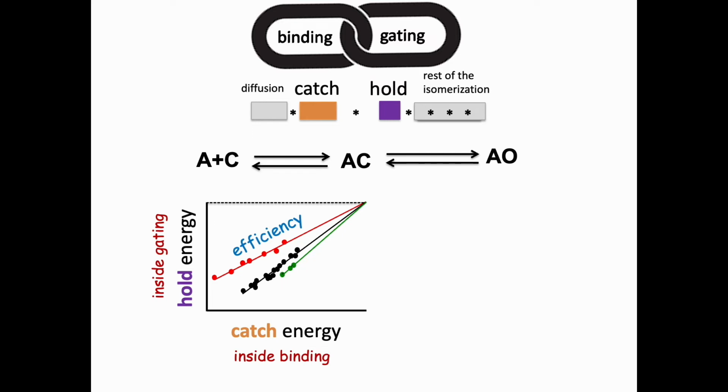They're different processes. When you think of binding, you think of a ligand going into the binding site. And when you think of gating, you think of the receptor changing its conformation globally. So they are different processes, but they are energetically linked. Something is happening inside of binding that is linearly related energetically to something that's taking place inside of gating. So this is a sort of a profound change in our thinking about binding and gating. We're used to thinking of these as being separate processes, but in fact, they are two stages of one process.